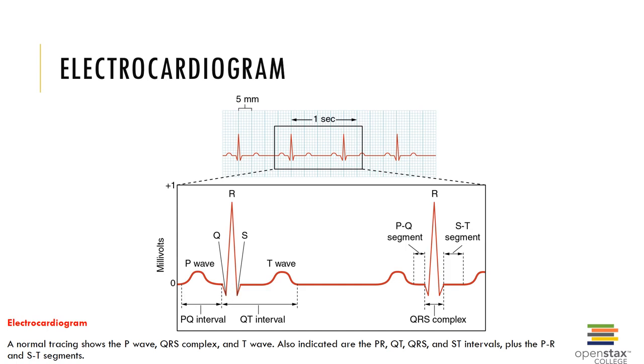The P wave is a small wave that corresponds to the depolarization of the atria and triggers contraction of the atria about 25 milliseconds after the start of the P wave. Because atrial contraction is stimulated by the SA node, an abnormal P wave suggests a problem with the SA node or the ability of the atria to spread the electrical impulse generated by the SA node. A missing P wave suggests the SA node has failed.